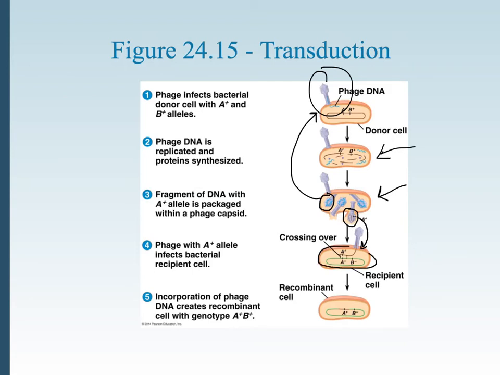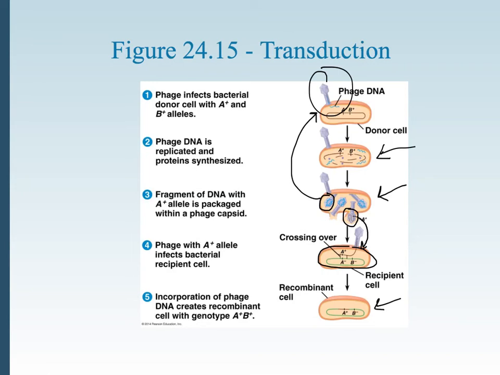occur, not altogether too differently than how it happens in eukaryotes, and this recombinant cell is actually going to be reproduced. And so here, instead of the cell producing more viruses and whatnot, this cell is now a recombinant, one that has DNA from 2 different organisms.